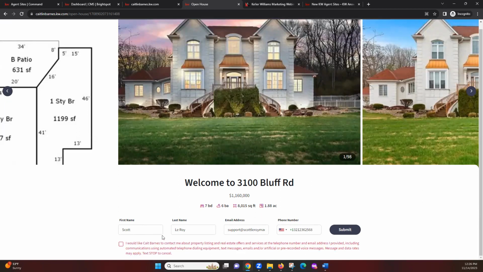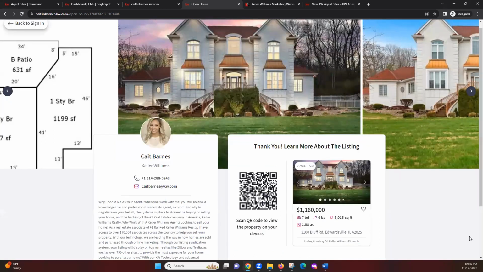So you'll see that this popped up red here. It's because I did not check that checkbox. So there is a little disclaimer down here that they are opting in to receive phone calls, text messages, email, any kind of correspondence. So they do have to check this box off when they complete this sign-in page here. So once that is done, they can then submit their information.